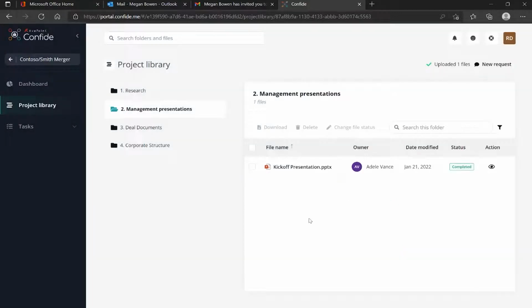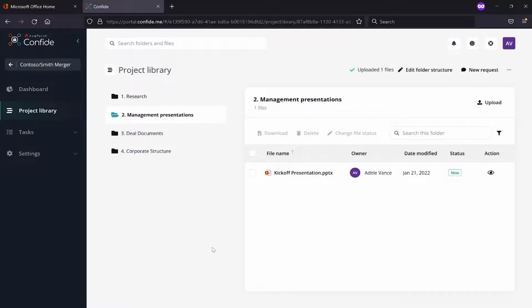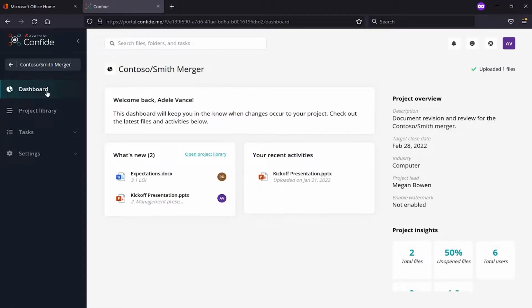Now, what would that look like to anyone else who could potentially log in? Well, it depends on whether or not they're part of that group. But let's take a look. If I go back in as Adele or as Megan, remember, they both essentially have project lead access. And I go back to the dashboard. We can see, here's my recent activity as Adele. I can see the new files, one I uploaded, one uploaded by someone else. And we can see where it's located.